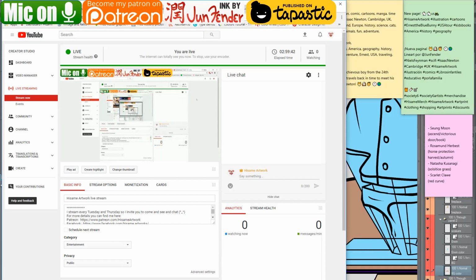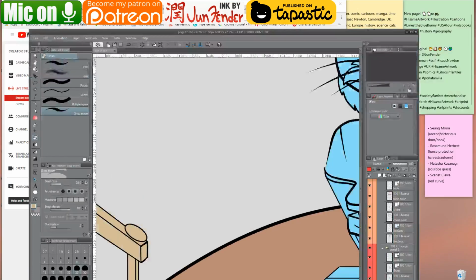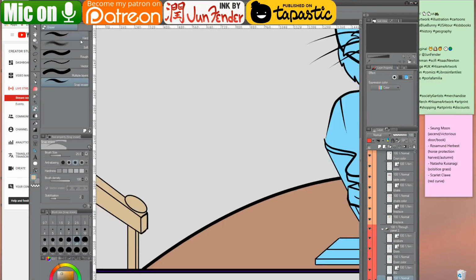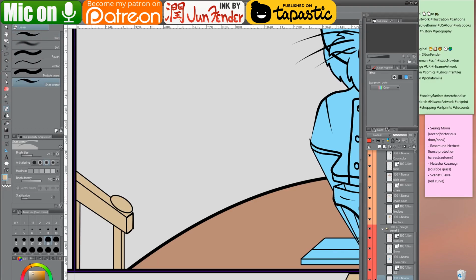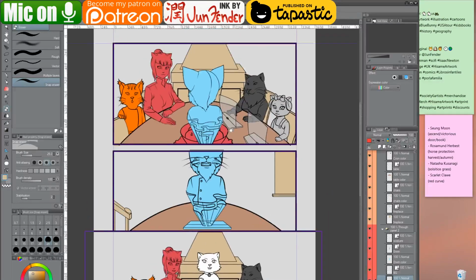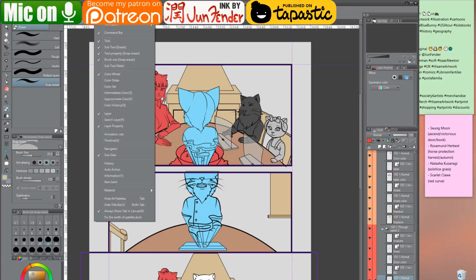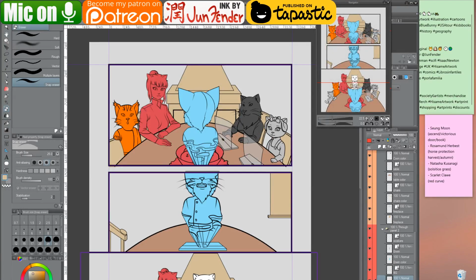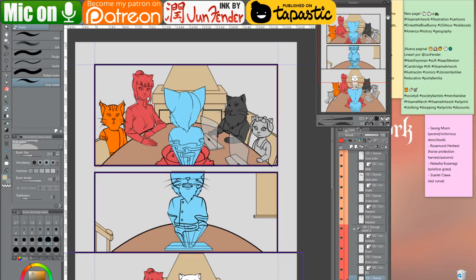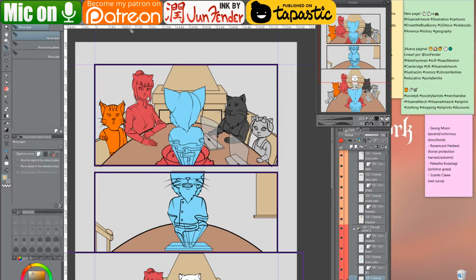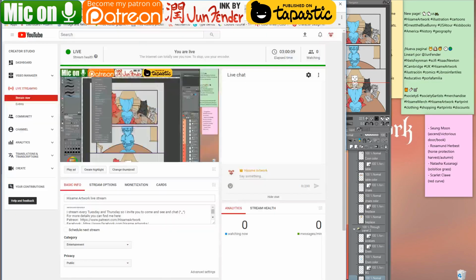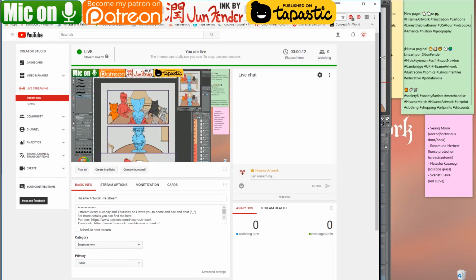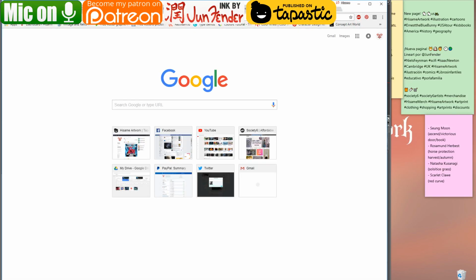Today I'm going to continue to color pages from my comic book Niels Feynman's Time Traveling Adventures, and we are now at page 37. Let me open the navigator here. There we go, so you guys can see the full page there in the corner. I guess it will only be properly visible if you do a full screen.